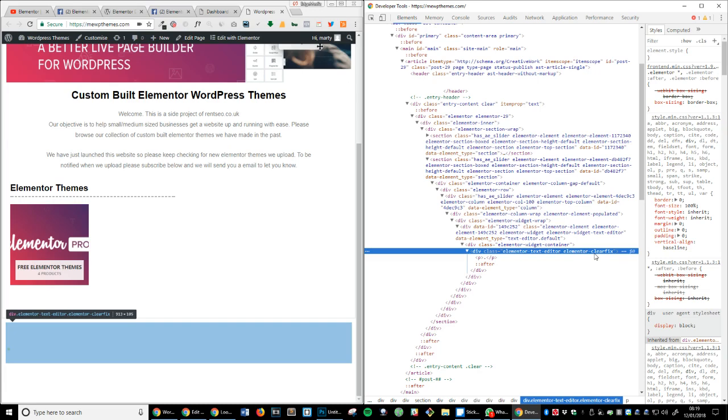So I know it's something to do with Elementor. And that's basically how you start diagnosing what the issue is. A lot of the time it can be some conflict with a WordPress site, or if you copy and paste, you get some hidden code which is causing issues.